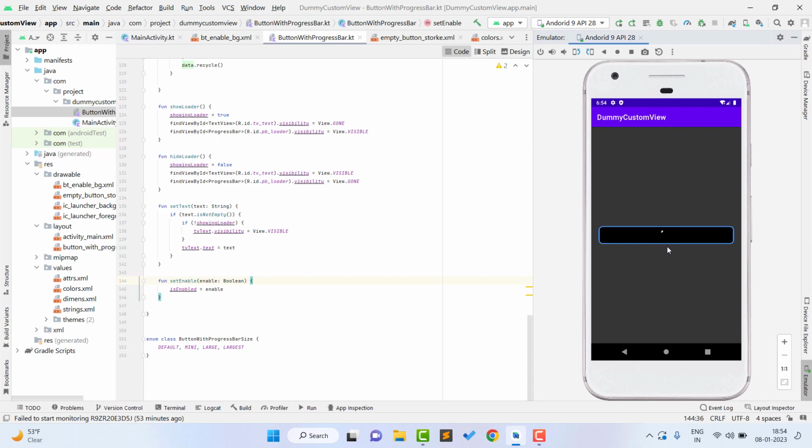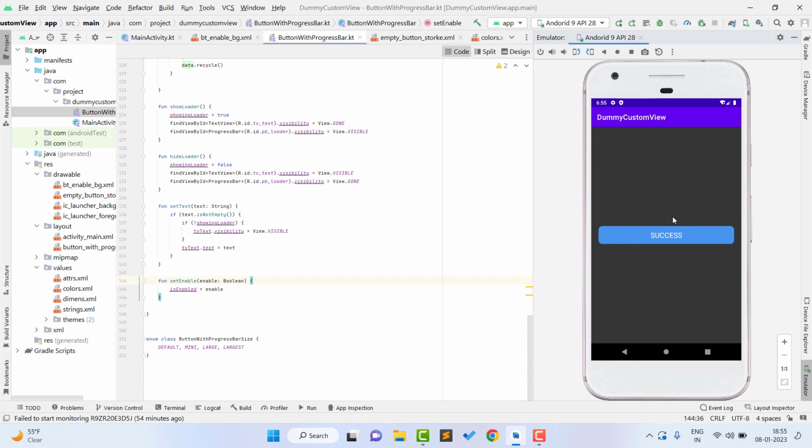So what is amazing in it? It is a custom view, a single view which contains both the progress bar and the button. What is the benefit of using this kind of hierarchy? Let us suppose you have 100 views in your project, or multiple views, then how do you make your code readable, and how do you access more functionality in a single view? All this is possible with the help of custom views. So in this video we are going to see how to create a custom view which contains both a button and a progress bar.